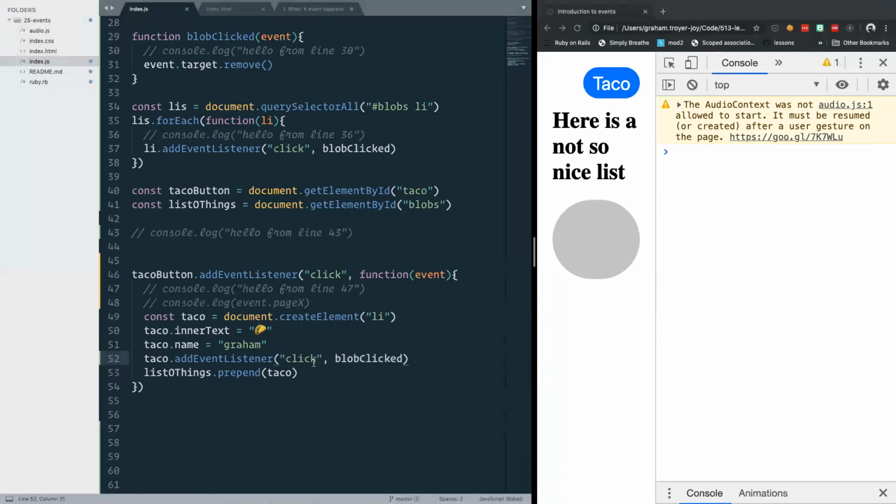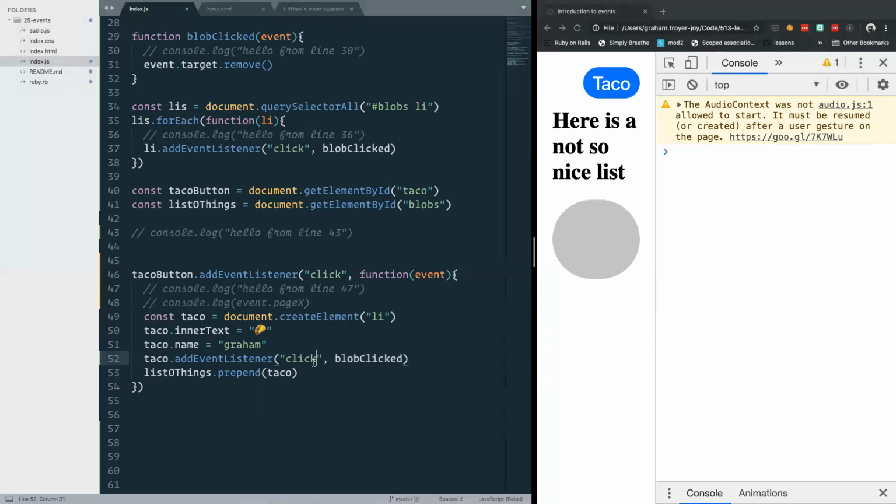You have to do it for the stuff that's already on the DOM and the stuff that gets added to the DOM when it gets added. JavaScript does not do you any favors in this process, but you can do it.